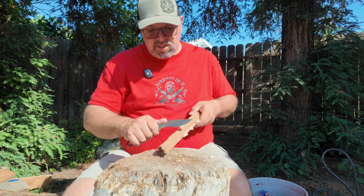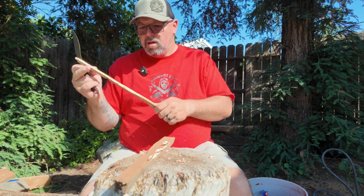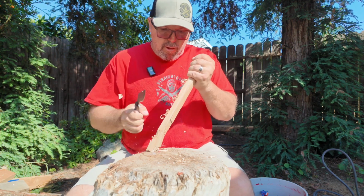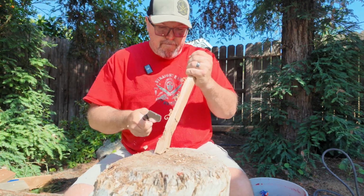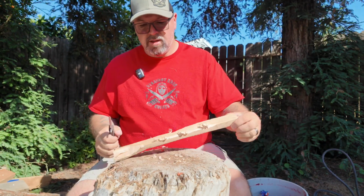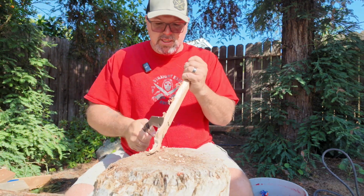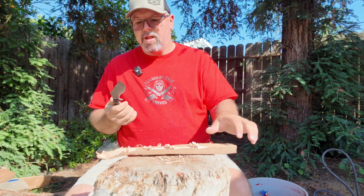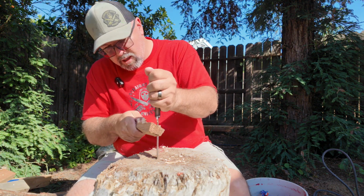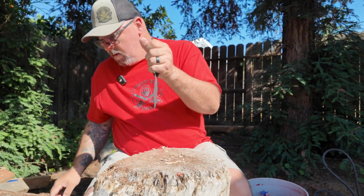So it's nice, like I said, you can use this front part for chopping and save this back part for some of your final work. Say you want to get in here and chop this down a little bit. Chop the chunks off like so. Get those little bits off. Like I said, this thing is pretty quick, guys, because it's so light. Come in there and do your chops. You still got your finer part of your blade. Make your fire curls. Like so. Bam, ready to rock and roll.